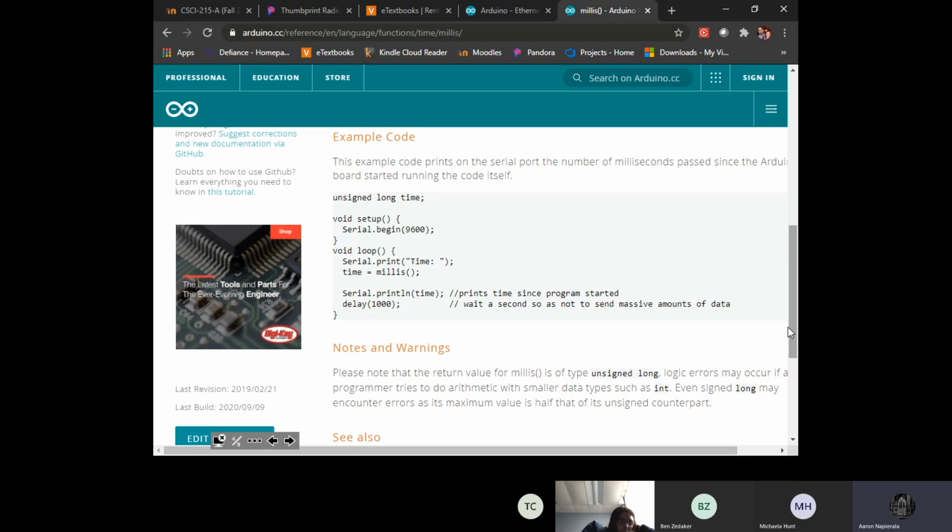If you get the current time, let's say that's like 1,000 seconds, and then you assign that to a variable. Then you wait, and you sample again: now time equals millis. Whatever that new time is, if that's 2,000, that gets assigned to time. You can then estimate how much time has elapsed since the last time you called time. All right, that should make sense. So think of millis as a timer.